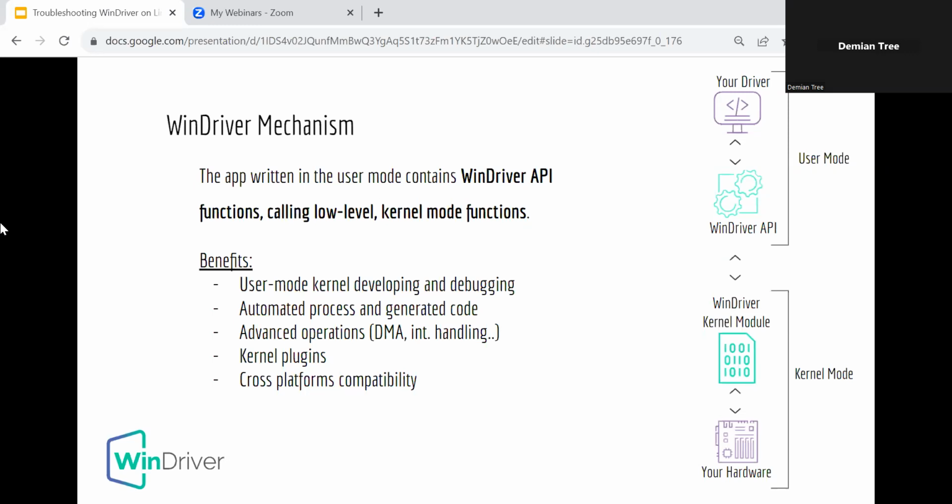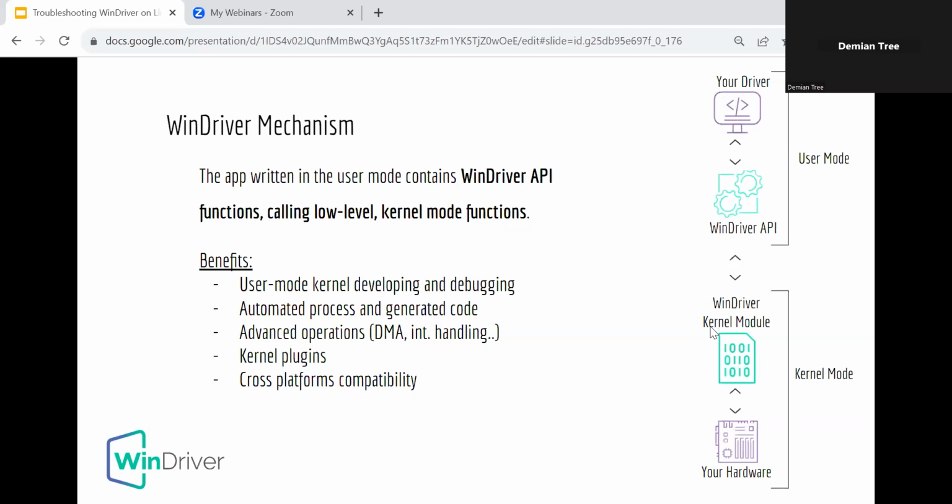So in your app, you are calling the WinDriver API, which is very elaborate in our documentation. Different functions: WD interrupt enablement, device opening, and performing DMA. We have all the functions in this API, which you call from your user app.